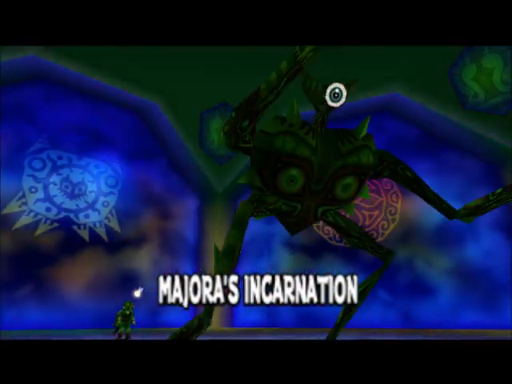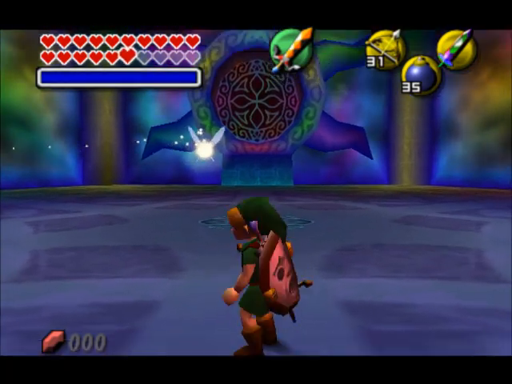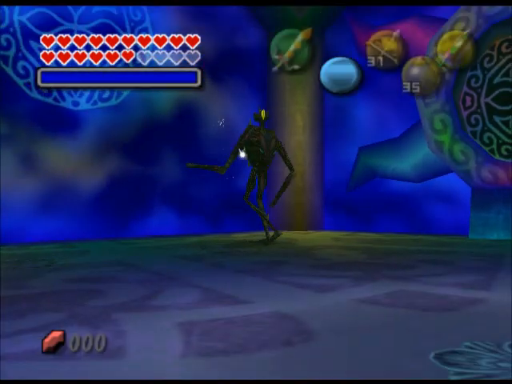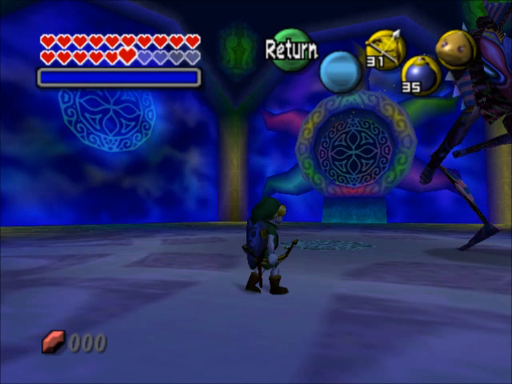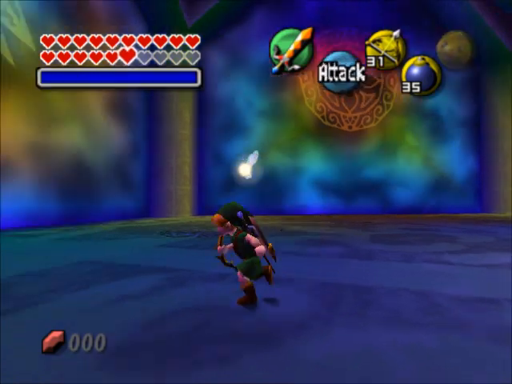So once you defeat Majora's Mask, it turns into Majora's Incarnation, which is a very weird form. Didn't you battle them with your own body? I think that's supposed to be a hint from Tattle to tell you to switch into your Goron form. But as you can see, it won't let me put my Goron's mask on for some reason.